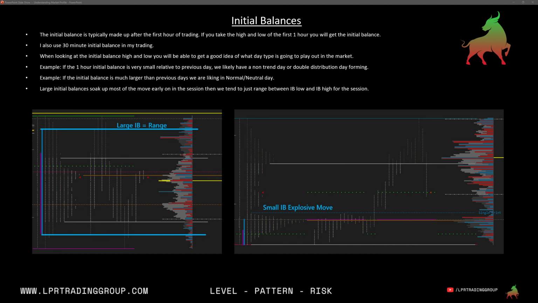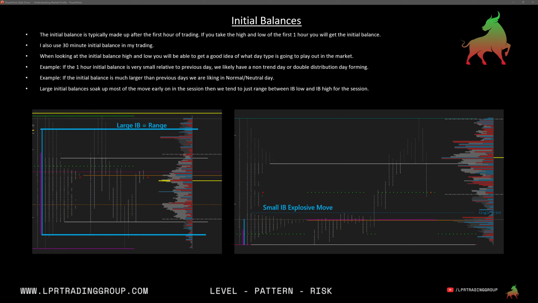A double distribution day, like we talked about previously, has a profile that looks like this. And the way this profile plays out as the day progresses is this lower bulge in your curve here is the accumulation at the beginning part of the day. This lower volume area is the drive to the upside, and then we get that late day accumulation up here, or distribution. And that's your double distribution day.